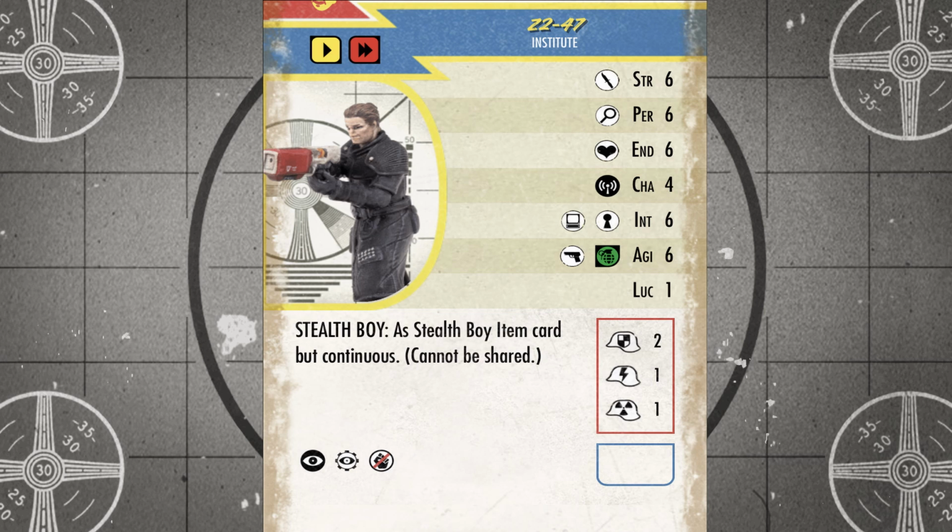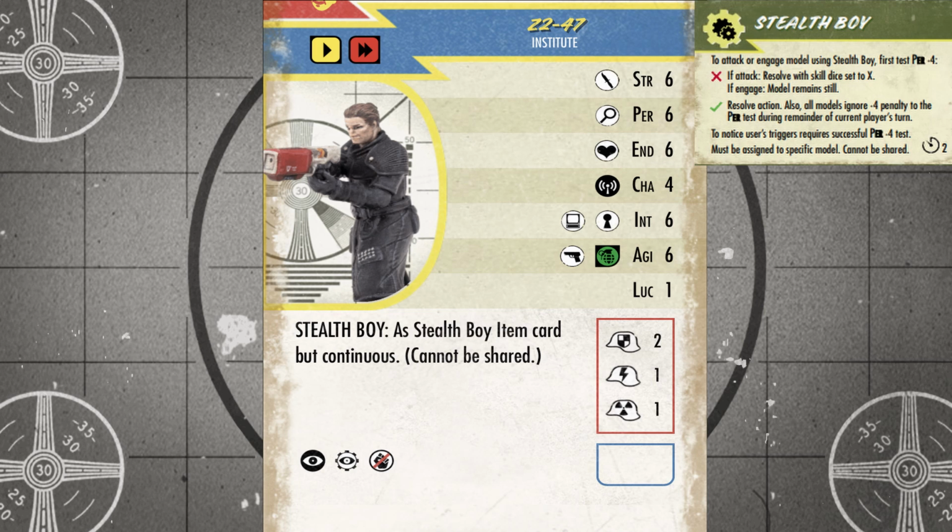They can make for an interesting and unique, if not very expensive, objective running unit because they hit on 6s for all 3 objective skills, and when combined with that stealth boy, they have the ability to move around the table, dodging attacks while looting objective markers in relative safety.